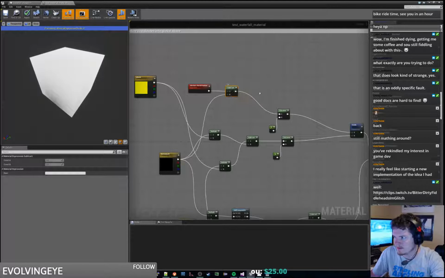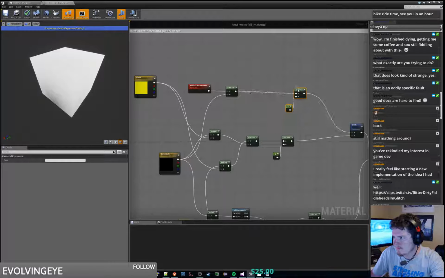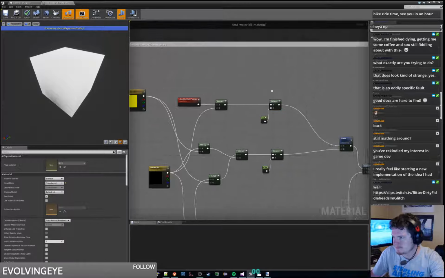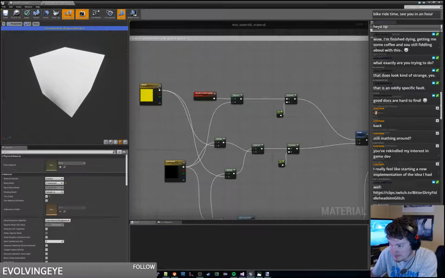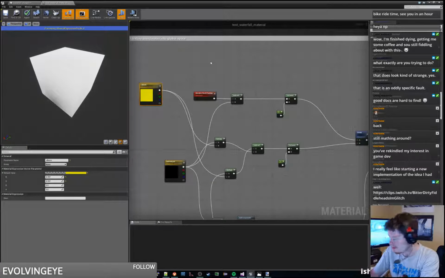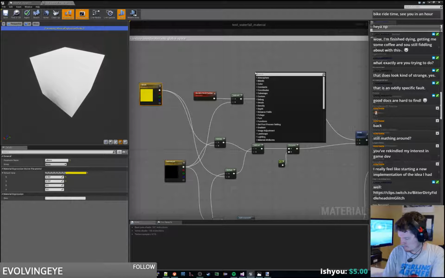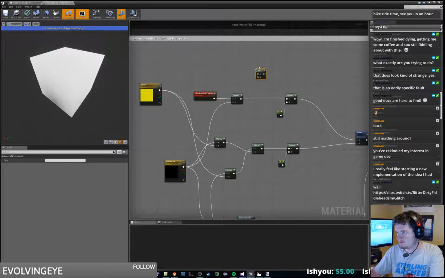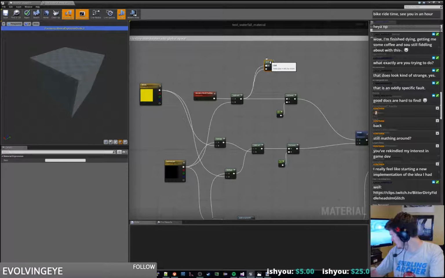Subtract it, get the distance of that. We want to project onto this vector, so we're going to need the dot of itself.